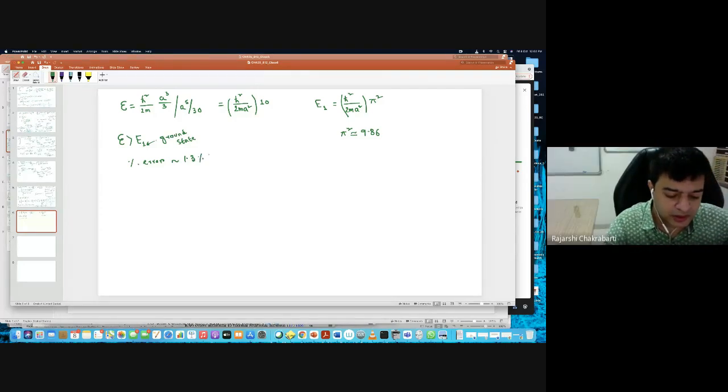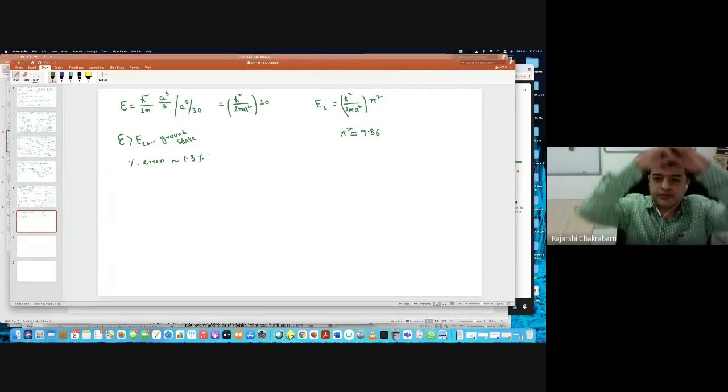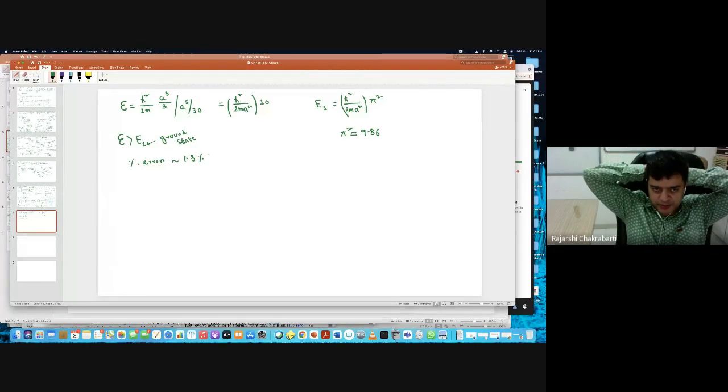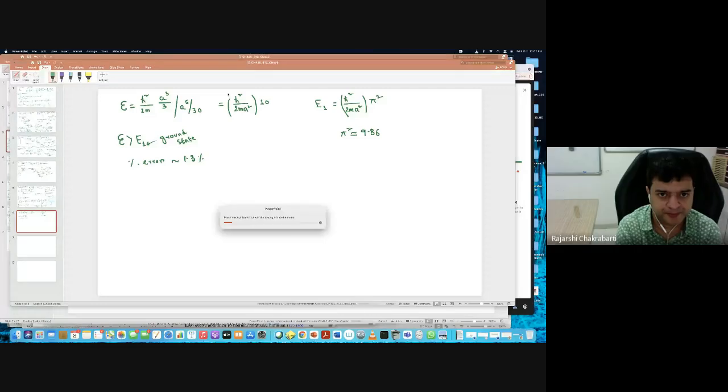So this is quite nice actually. If you have a Gaussian wave function, then it will give you energy which is slightly above the ground state energy. E naught, in this case, E naught is E1, of course, because the lowest possible energy is for n equal to 1. So it is very close, but slightly above, just 1.3%. Is it clear to all of you? I hope it is clear.